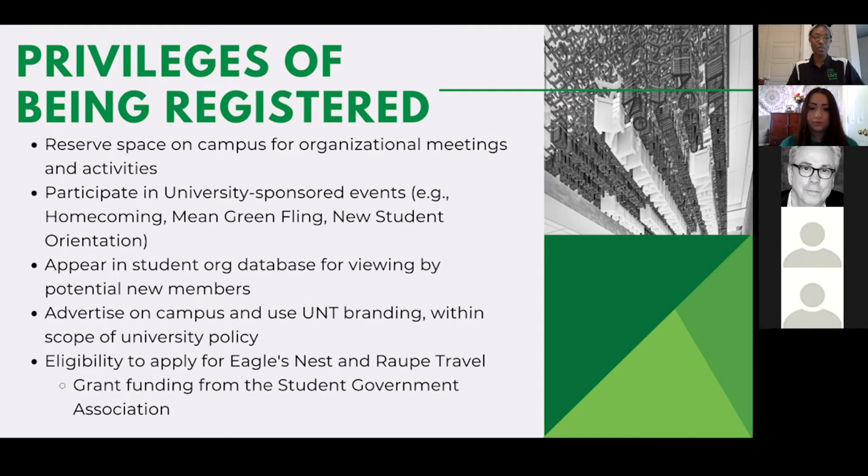Other benefits of being a student org are that you'll be able to be viewed in our student org database. You'll also be able to advertise on campus using the UNT branding, as long as it's within scope of university policy, and they'll send that to university marketing. At brand review at unt.edu, we'll talk about it a little bit later, but they do have the ability to use UNT branding. We'll also go into privileges: eligibility for Eagles Nest funding, as well as Route Travel Grant, which is free money through our Student Government Association.